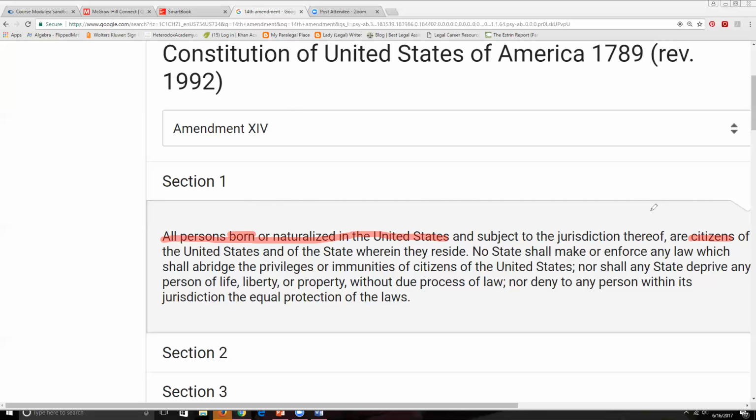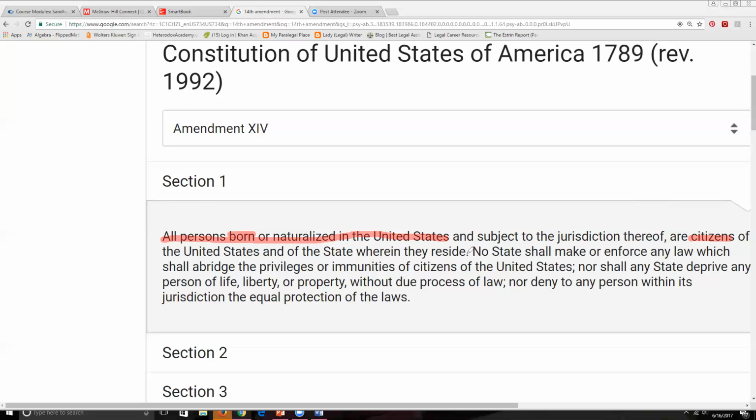Now, just because the child is a citizen, that does not automatically confer citizenship to the mother or the father or other siblings. So this is the basis. People who say, well, we don't like the idea of this automatic citizenship, if they were to change that, they would actually have to amend this particular amendment to the Constitution. It's quite difficult to amend the Constitution, so most likely this isn't something that would be easily accomplished.